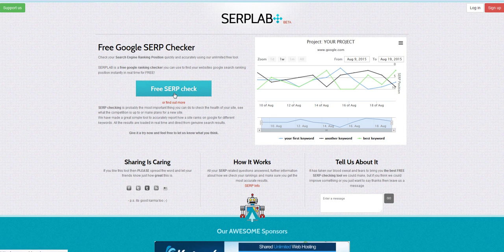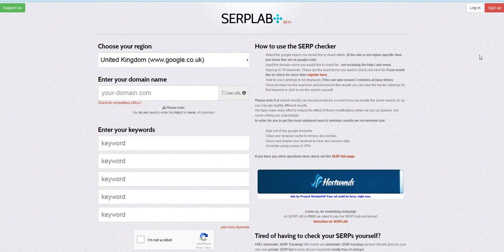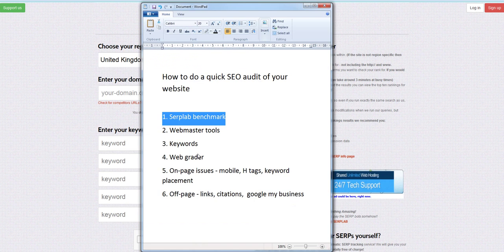If you click on this free SERP check, you'll be able to put your domain name in here and put up to 5 keywords in, and it will run through and tell you where you rank on the organic search results for those up to 5 phrases. So it's a great little tool. First thing you find out is, where do I rank now? Because you can't measure your progress in SEO unless you know where you're ranking right now. So that's the first part of your quick audit.